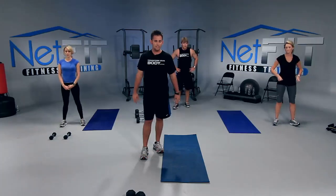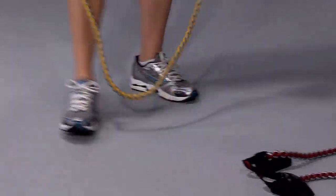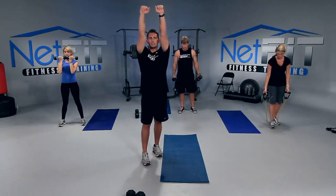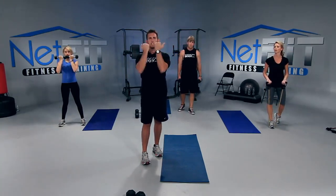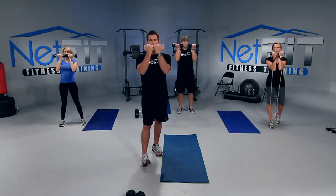We're gonna start with Arnold press. So grab onto some dumbbells, resistance band. You're gonna place your palms facing your chin. And then as you press, you're going to twist your hands. And then as you release, you'll twist your hands, placing your palms facing your chin again. So you're gonna press up, twist, and release. Really focus in here. Are y'all ready? Are you ready at home? Let's go. Press up and release.